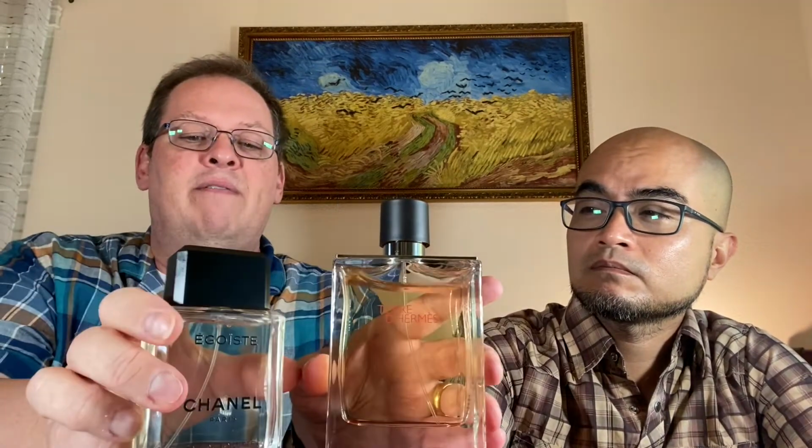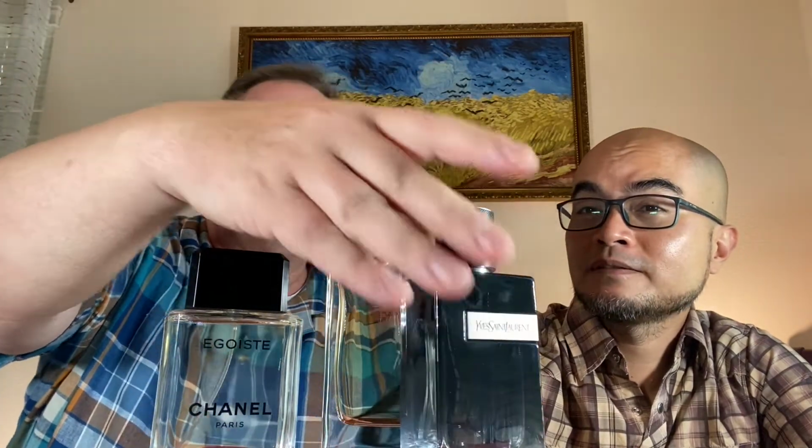So all of these scents that we talked about for any weather, I would call them dumb grabs. Basically, anytime you could grab them, they work for most all occasions. You don't want to think, just grab it. You're probably not going to offend anybody with any of these, and you will get some positive comments from people if they come in close for a hug or something like that. These are all really nice, and they don't require that it be really cool or really warm outside for the notes to work.